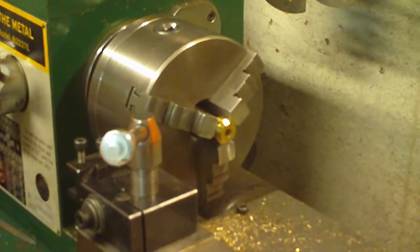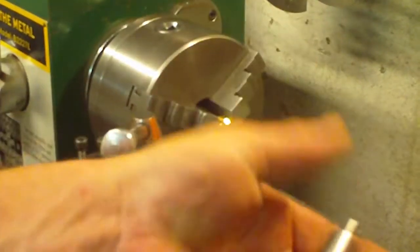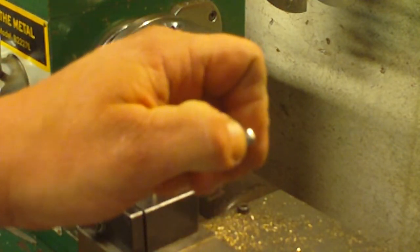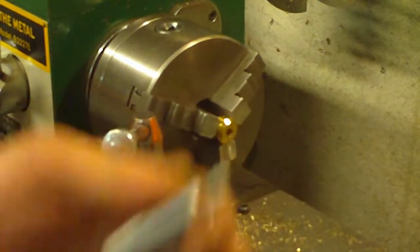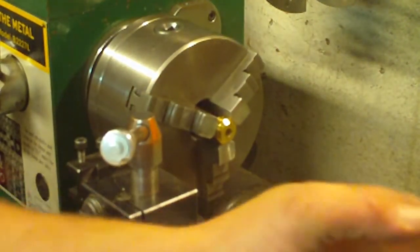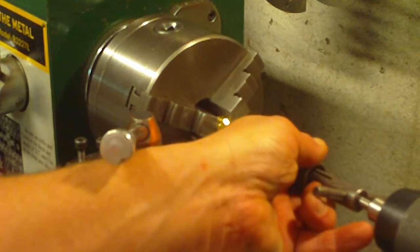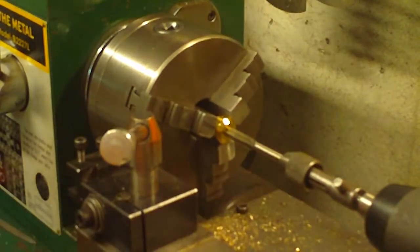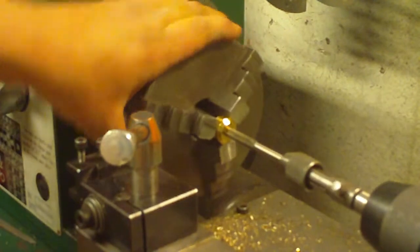Next step, we're going to open up our chuck. I have a little tool that I built for doing this — it's a little adapter and it's spring loaded, and this one's got a point on it. I have another adapter that switches out and has basically an inner cone instead of being pointed outward, for the other types of taps. The tap we're using today with the tap handle, I can use this adapter with. We're going to bring this right up and get our tap centered in there. You can pre-push in on this instead of using the feed first, and this is going to ensure that we get 90 degrees out of this.